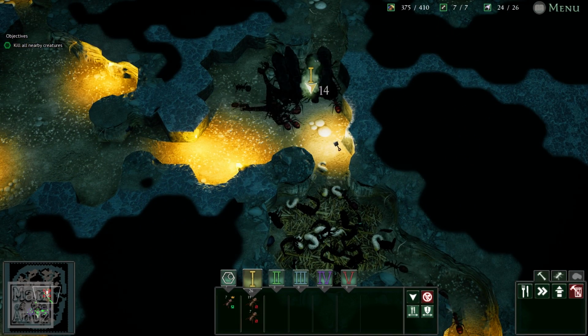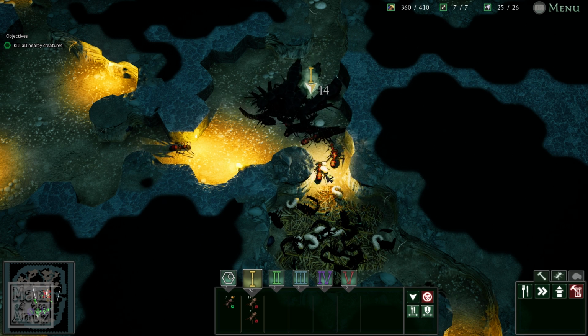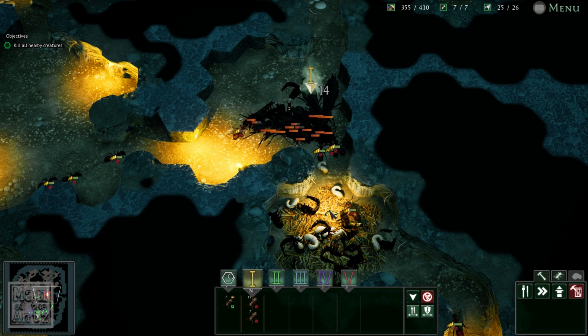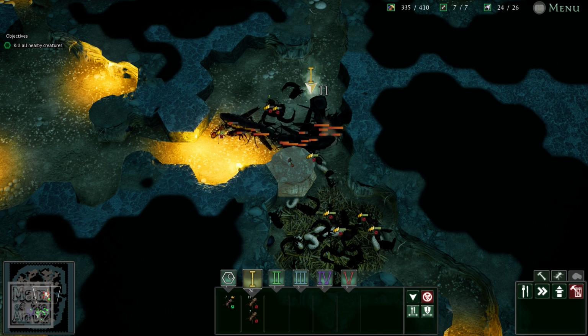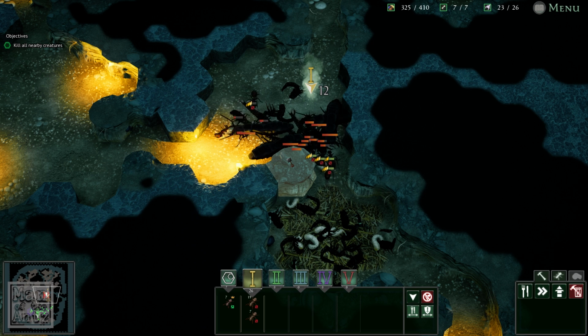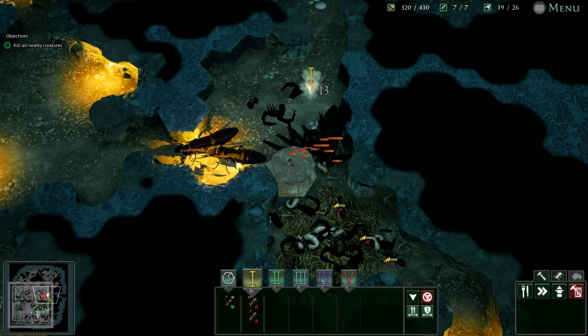So let's see how this goes then. So immediately we've lost a whole bunch. Kind of as expected, I guess. Yeah, they've pretty much got a free reign on everyone at the moment, haven't they? Not many ants there at all. They are absolutely rinsing through them as they arrive, which is quite bad news for us.